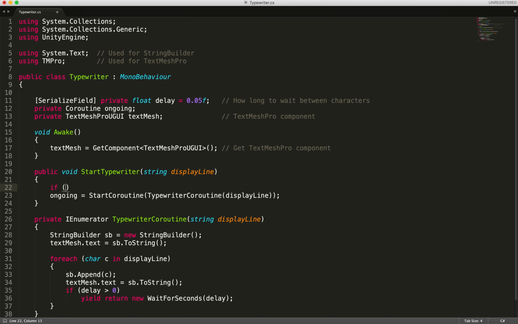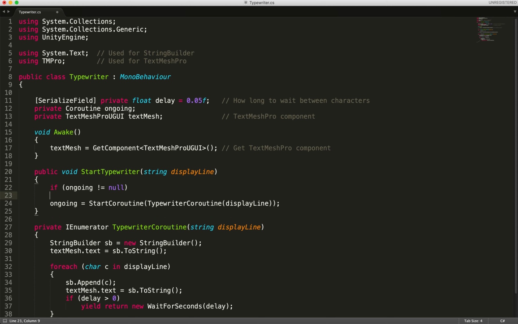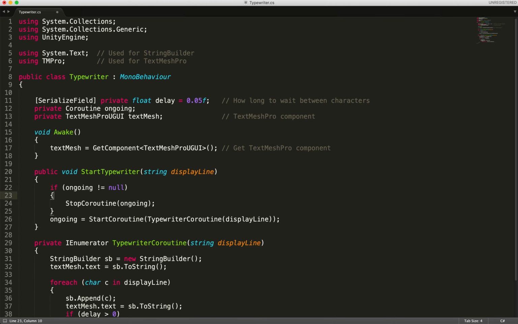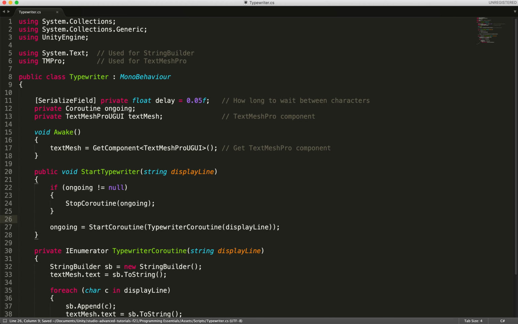And then before that, if ongoing is not null, we can stop that coroutine. So now we stop the previous coroutine before we start the next one.